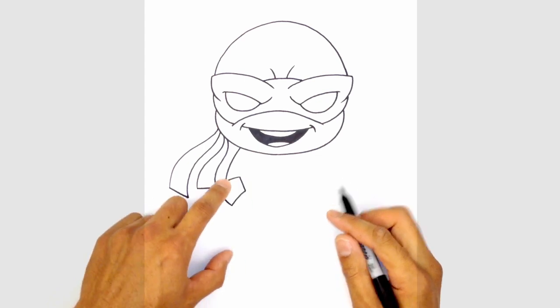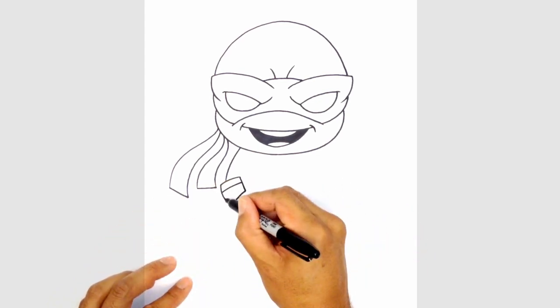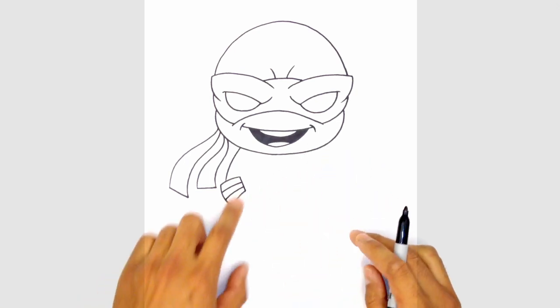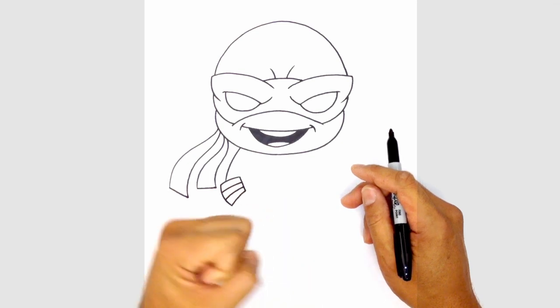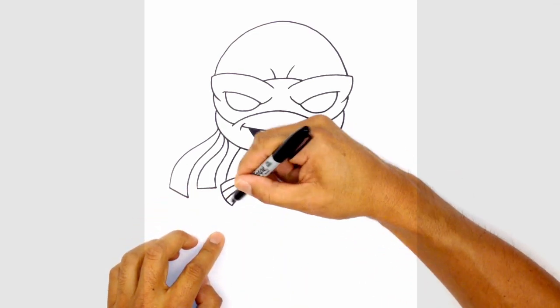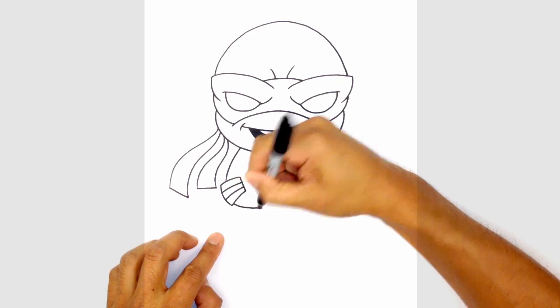I'm going to separate this elbow pad into 3 parts by drawing 2 curves. One at the top and one below it. Let's go ahead and draw on the bottom of the arm. So again, the arm's going to come down to the elbow, across into a fist. So I'm going to start down here on the bottom of the elbow pad to step up. I'm going to draw a curve towards the wrist.